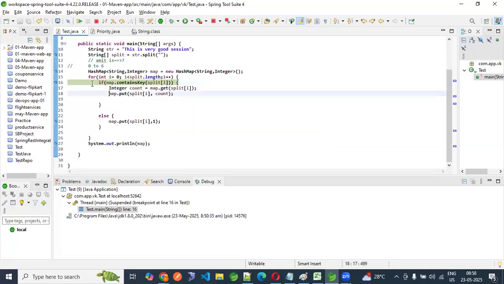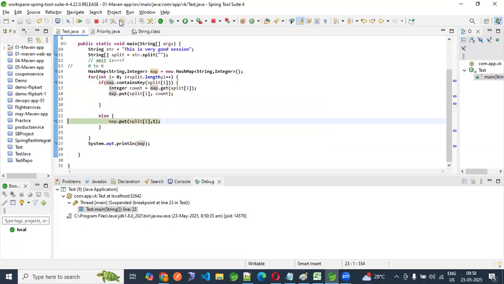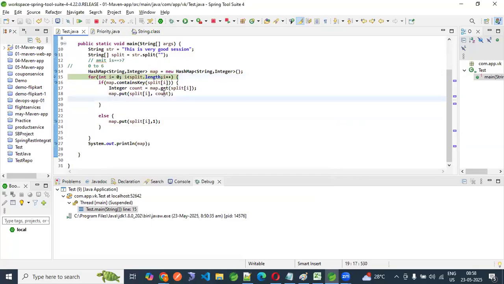No. So this will again fail. It will come again in the else block. See, again we are adding whatever this is, we are adding the value. Now, see, I will mouse over. Third time key value added, T equal to 1, H equal to 1, I equal to 1. Okay. But where is our problem?